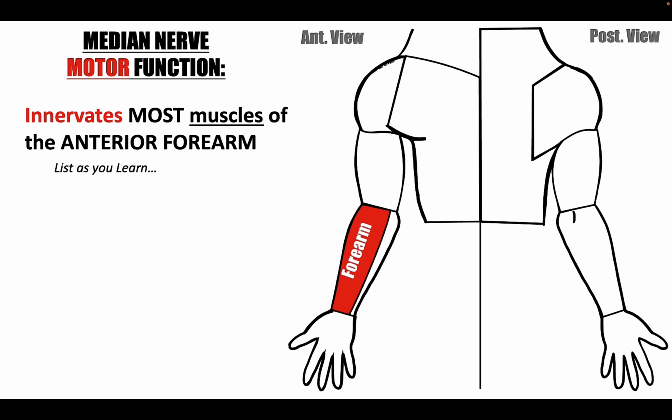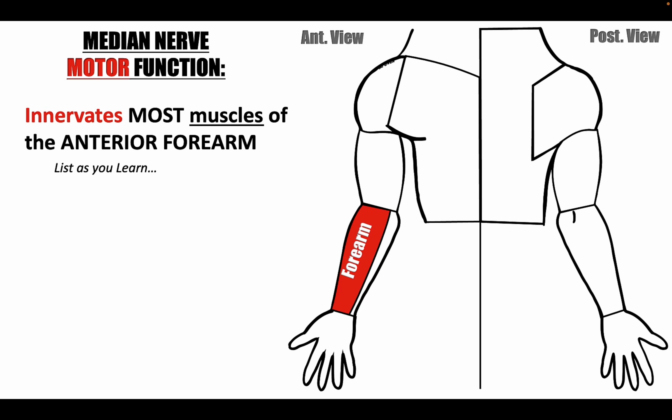to this rule. The rule is, I assume that all muscles in the anterior forearm are innervated by median nerve, and I learn the 1.5 that aren't. That way, I barely have to think. So long as I can identify and remember 1.5 muscles, then I am ready for any anterior forearm innervation question because I learned this rule. Less information is always easier to remember.